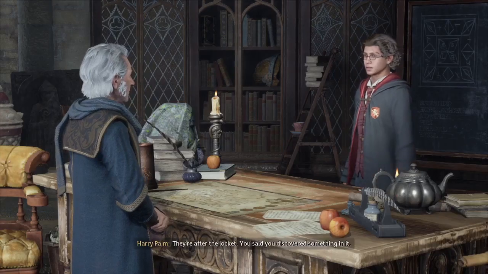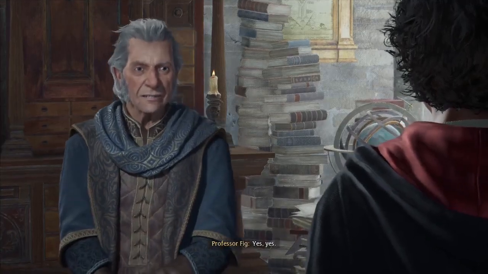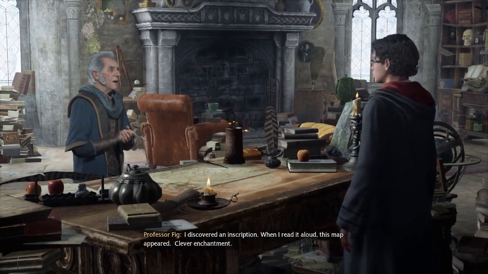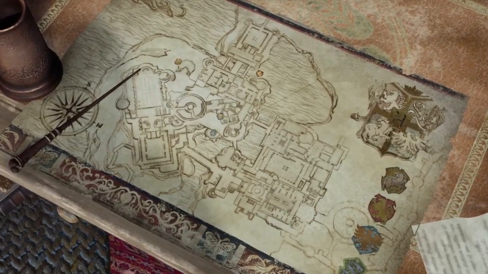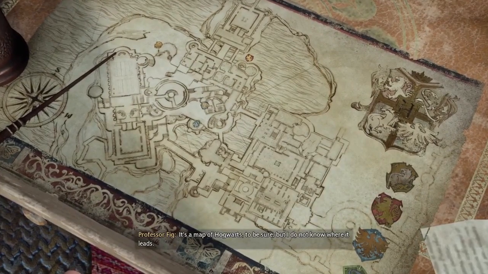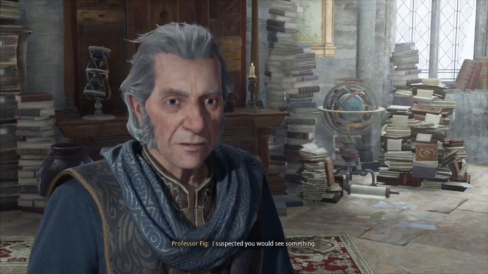They're after the locket. You said you discovered something in it. Yes, I discovered an inscription. When I read it aloud, this map appeared. Clever enchantment. It's a map of Hogwarts, to be sure, but I do not know where it leads. It leads to the library. The restricted section, to be precise, and a bit beyond. I see traces of magic there on the map. I suspected you would see something.